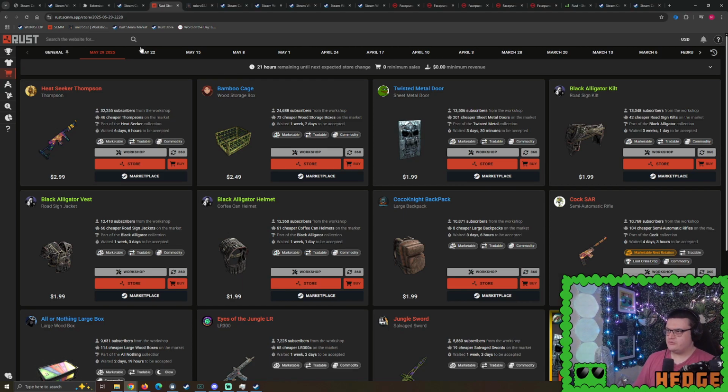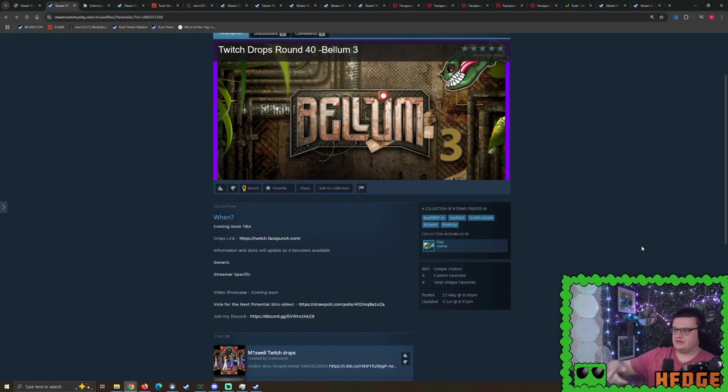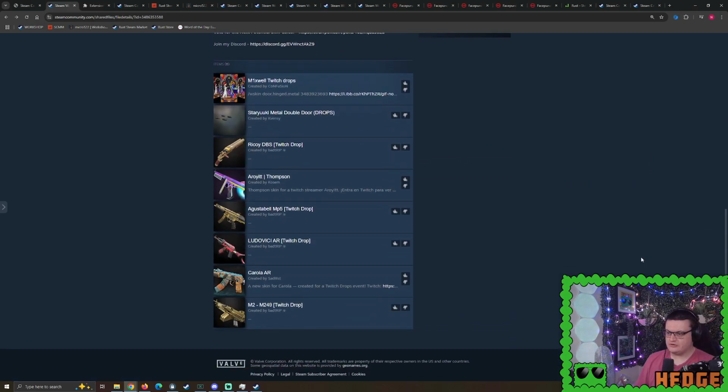Right, so is there anything to talk about? Twitch drops. Linked in the description right now, you'll see the link to this collection for Bellum Free, the Spanish event. June 25 to July 2nd, you're going to get some lovely looking Spanish Twitch drops. I've been informed that it's going to be 14 skins. 4 general, 10 specific skins for streamers. We haven't seen every single one of them yet, but this collection is slowly building up.